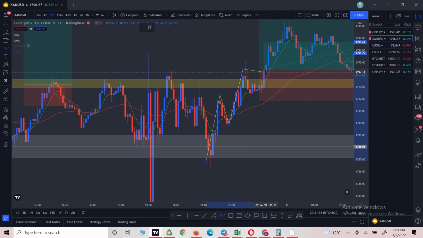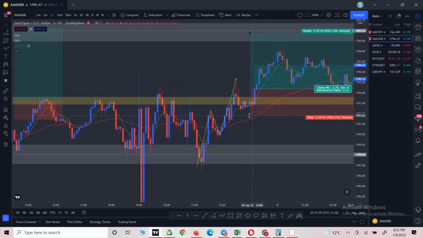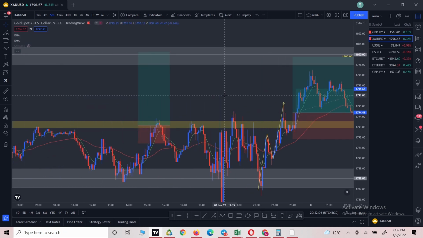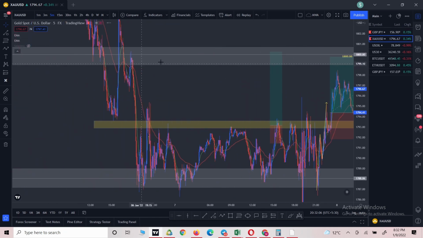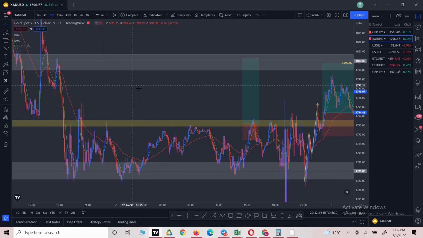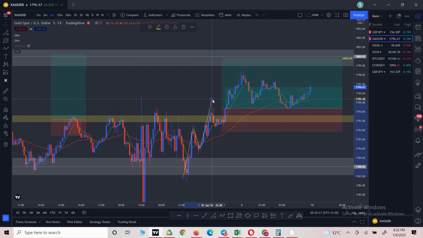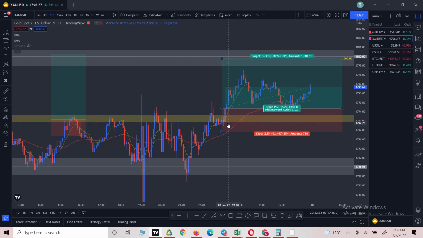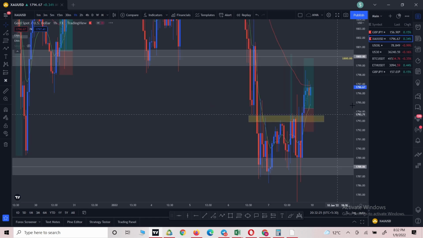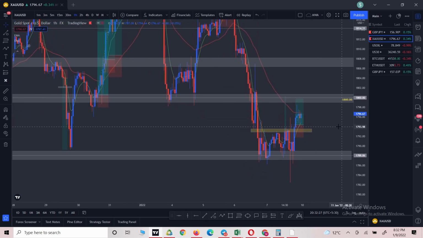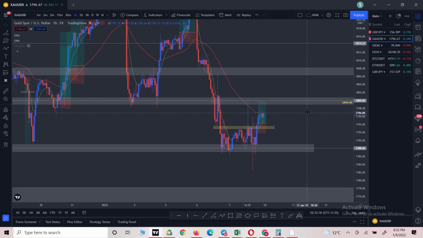Once I found this engulfing candle, I took my entry, and as I can see, the stop loss was just below the zone, this higher low of this 5 minute uptrend, and the target was the same, guys. This was the target right here, as you can see on the 5 minute chart as well. After that, I slept, and I'm still in the trade. I don't know, guys, who's going to win or lose, but this is an idea of how you can enter a trade.